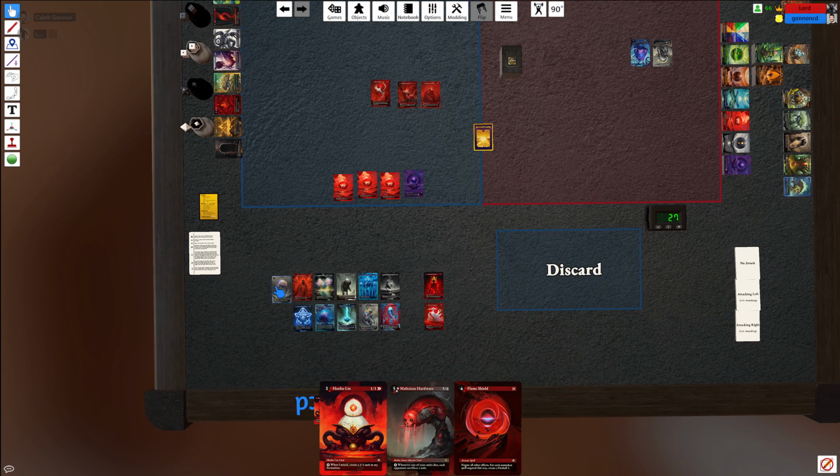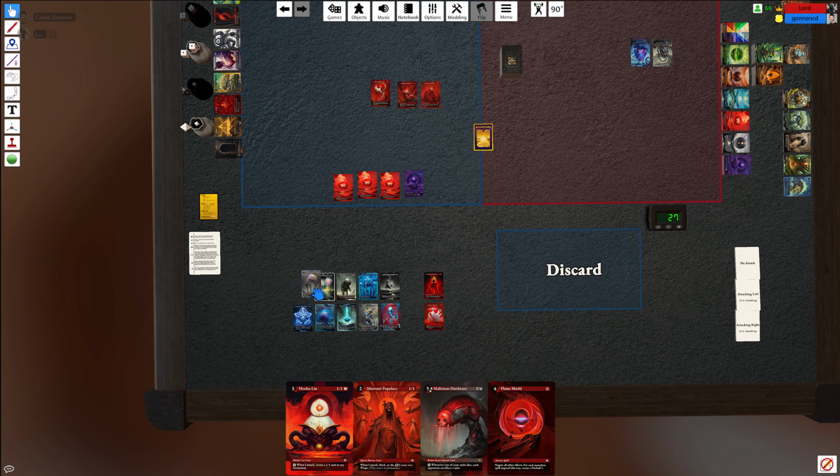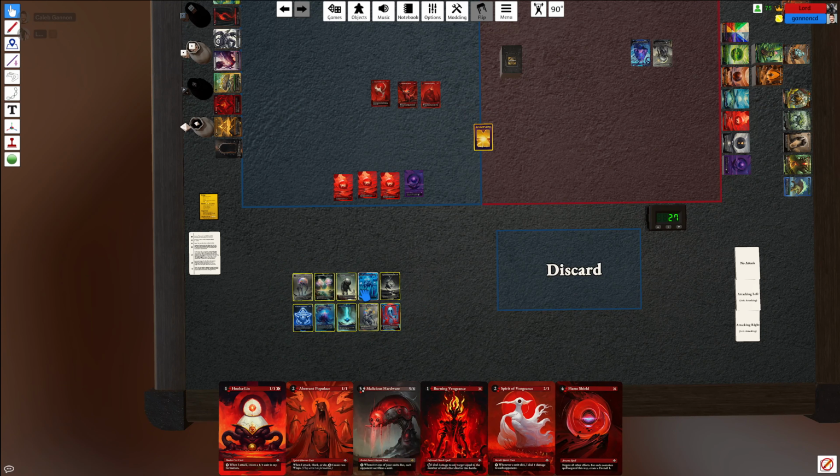And Malicious Hardware is just going to destroy. Actually, yeah, I think I like Malicious Hardware and Aberrant Populace. That combo is really sick. And then I trade these two for 2 metal so I can get the Malicious Hardware down. Let's do it.